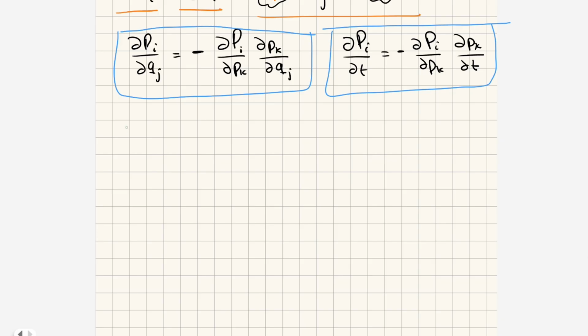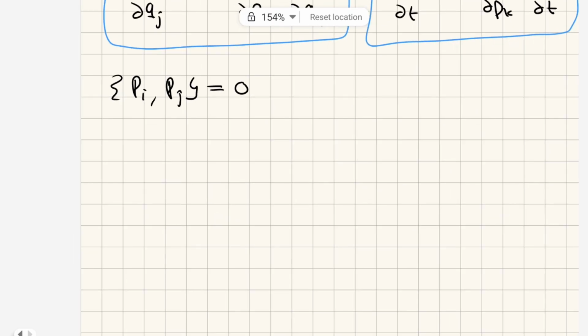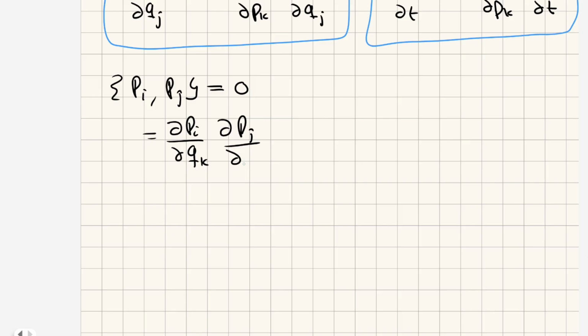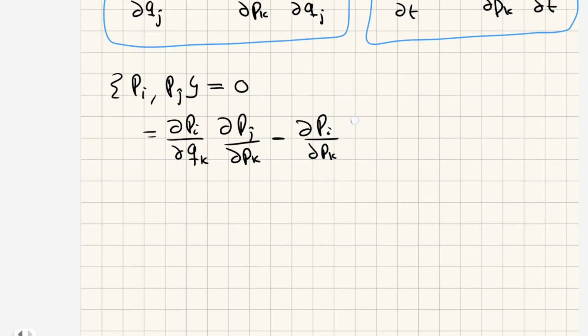That is that these upper P's are in involution. Recall that they are constants of motion. And we are going to calculate the Poisson brackets between Pi and Pj, and this needs to be equal to 0, right? They are in involution. So what are we going to get if we do this? Well, this is going to be first the derivative of Pi with respect to, let's say, qk times the derivative of Pj with respect to pk, minus the derivative of Pi with respect to pk, the derivative of Pj with respect to qk.